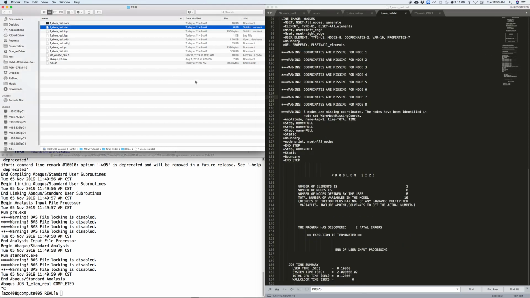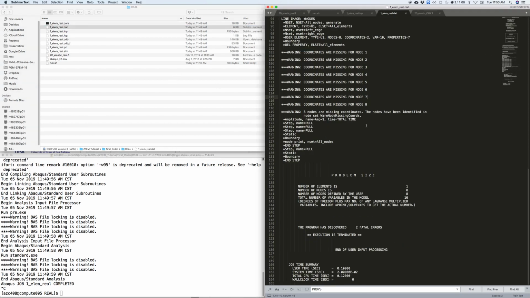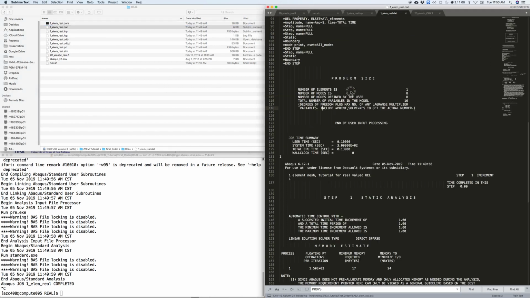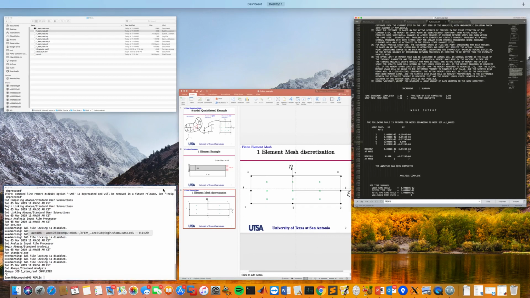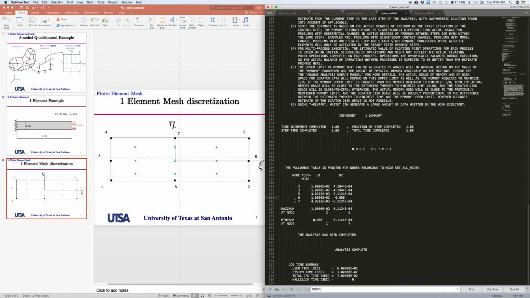I'm just gonna wait a little bit so it updates, because it's communicating with the cluster, and it's showing the displacement for all the nodes. So let's bring our example here. We can tell that it's not showing the results for nodes 1, 4, and 8. Why? Because the displacements are 0. If it's 0, it doesn't show it in there, unless it has a value.